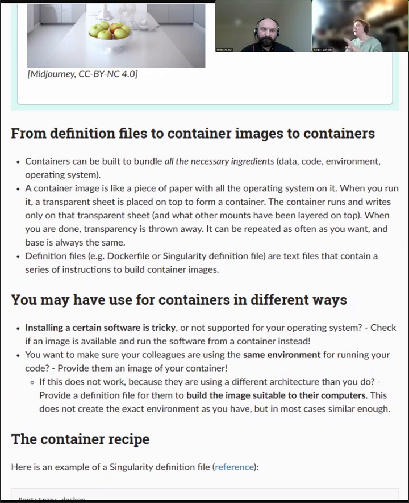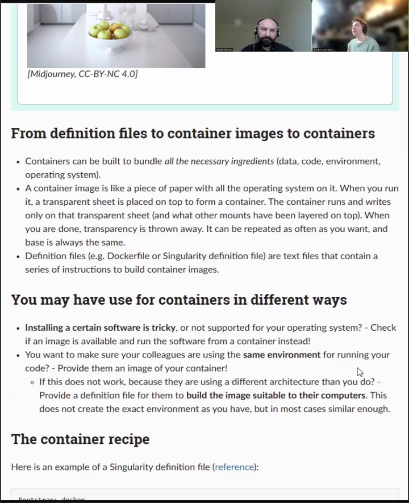So we are going into the kitchen, we are making our recipe in the computational world, we are going into the container, we're connecting to the container, we're running our stuff, and we can try things out, we can install other stuff on top of the container if we notice that we need something, but we can also always easily go back to how the container image was originally, this clean kitchen. And this you can do as often as you want. You can also keep your messy kitchen for a while if you want to.